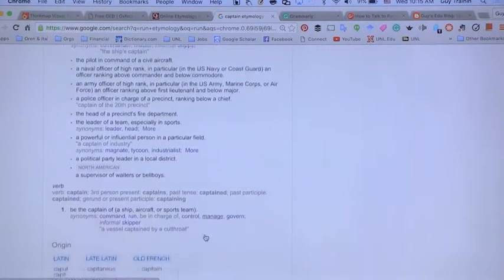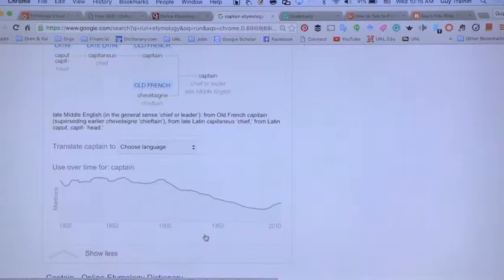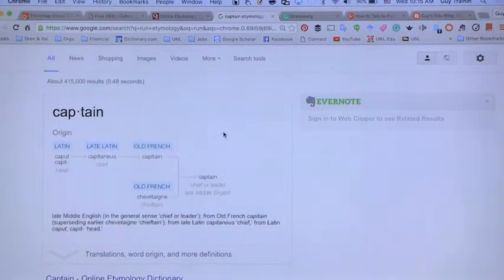And you can see immediately it gives you more definitions and all of that information. And even the graph of how much that word is being used over time. And this comes from the Google Ngram, which can track the amount of words used in published sources. So you can see that it was used a lot until 1800, and then it's being used less. You can have more information. So that's the easiest way to get word etymology. This is a fantastic service from Google, and I love that aspect of it.